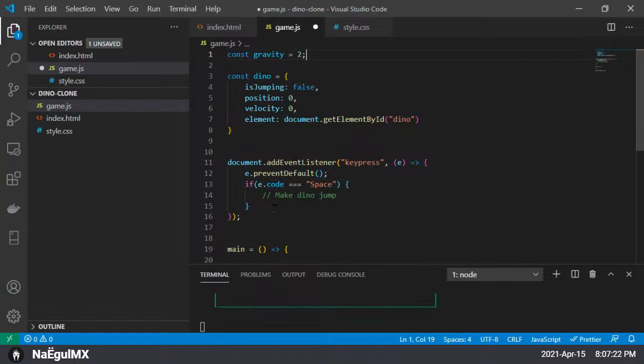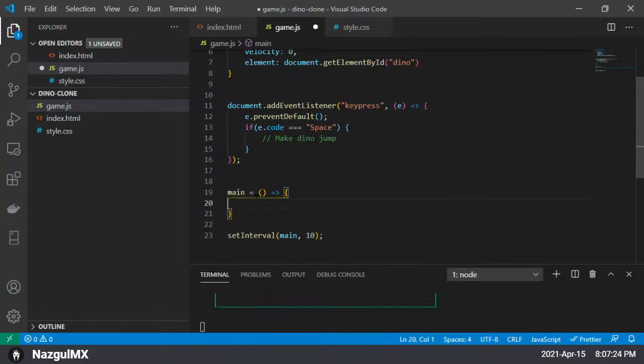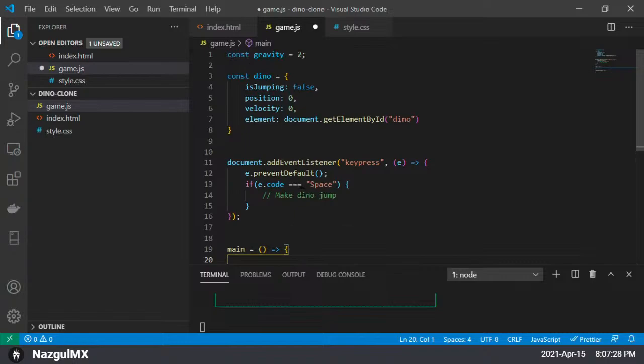I'm thinking because we need to make a mathematical function for the dinosaur to go up and down in his position.